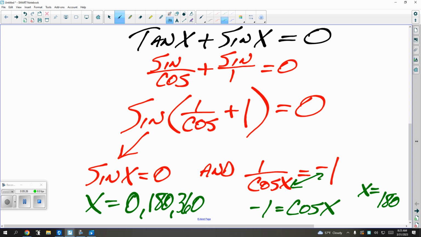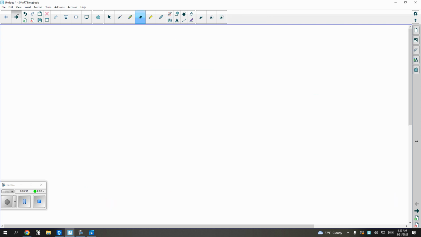Number 7. What are we doing with number 7? I don't know, but I see a lot of cosines, so that makes me feel good. A whole bunch of cosines makes me feel good, because I don't have to convert or anything crazy like that. But on this problem, it has a 2 theta, and that doesn't match theta.